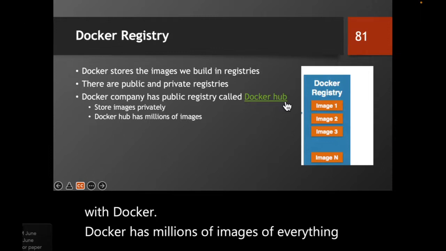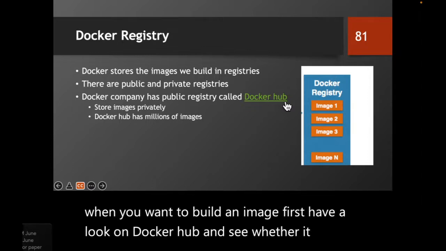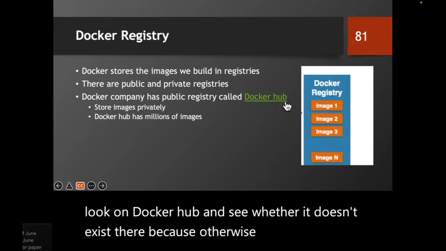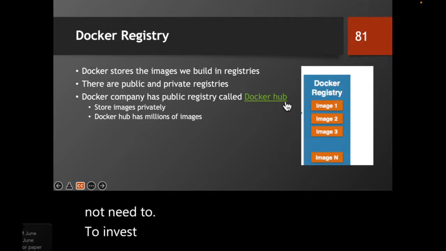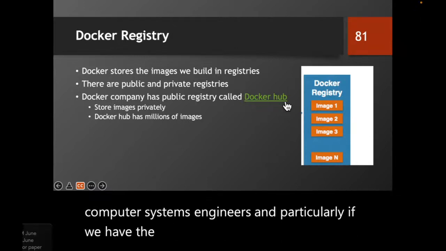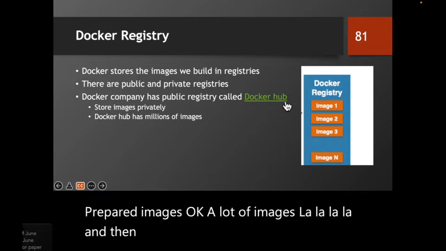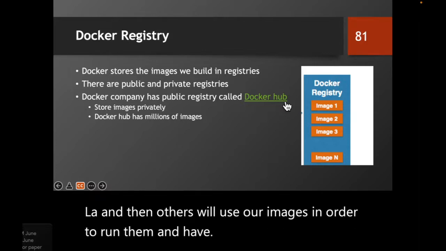So when you want to build an image, first have a look on Docker Hub and see whether it doesn't exist there, because otherwise you do not need to invest time preparing an image. So as computer systems engineers, and particularly if we have the DevOps hat, our role would be to prepare images, a lot of images, and then others will use our images in order to run them and have our solutions ready to use.